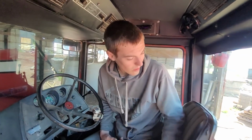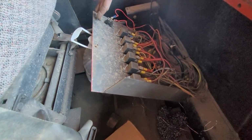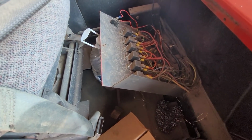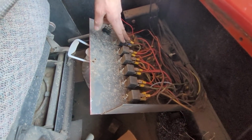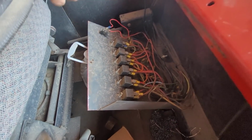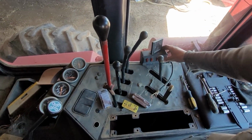Yeah, for random things. Like, it's got this back control panel here. I'm assuming none of this is original, but pretty much these are feeding all of the work lights, and somebody made a little control panel that they stuck over here, for controlling those.